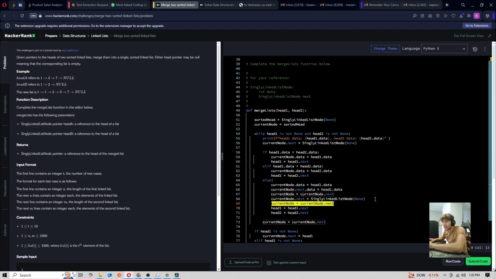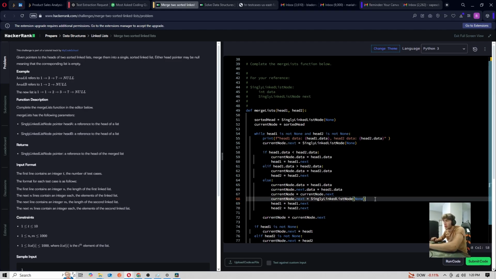Alright, this one's unnecessary. Alright, so it's going to set our current data as you would in all the other ones. It's going to set the current node to be the next. And the next node exists. But the current node.next doesn't exist yet, so we make it exist. And then this should have something to go to. I hope that doesn't trip anything up.